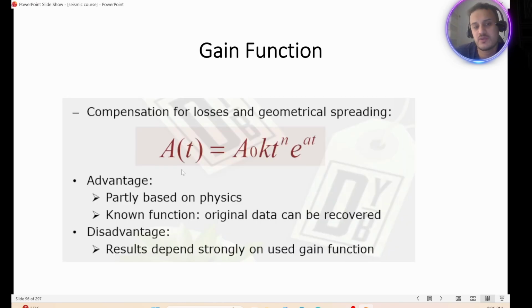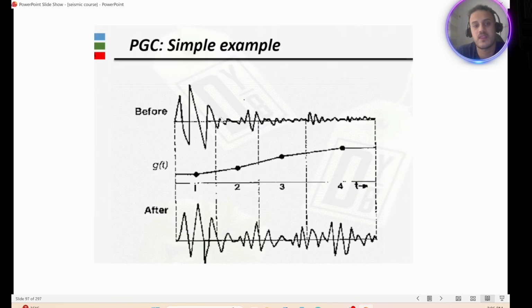So the gain function: we have the corrected amplitude, we have the initial amplitude, and then we have linear gain and exponential gain. And this is a symbol of how the gain works. If we have this seismic signal, within the low frequency we can enhance it when we increase the gain. If we decrease the gain, we'll enhance the low frequency. So we add more to enhance the low frequency, so it's easy to see and it changes with the signal.